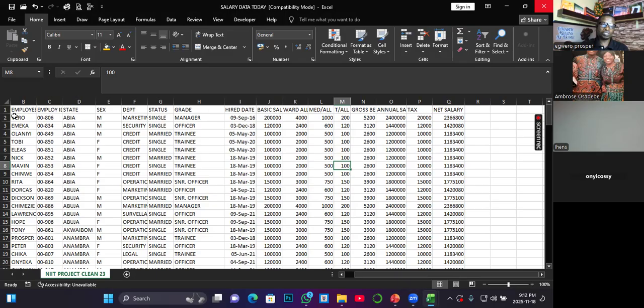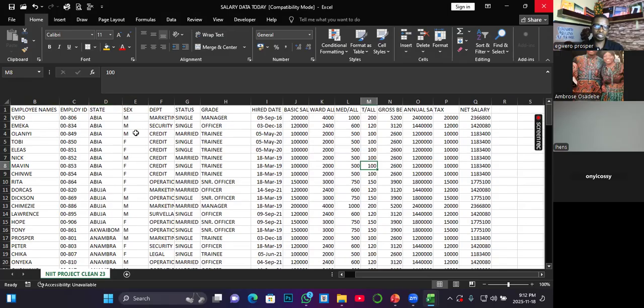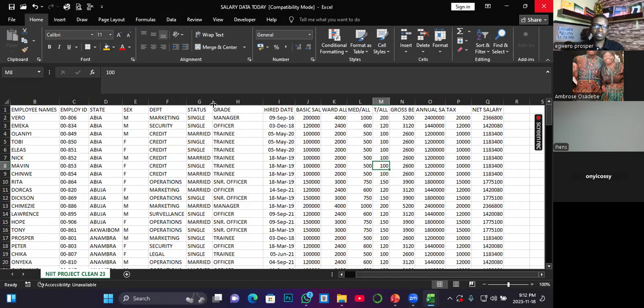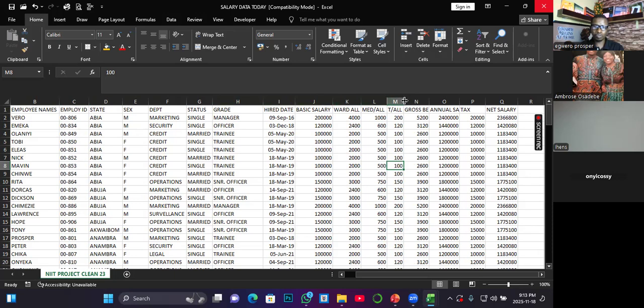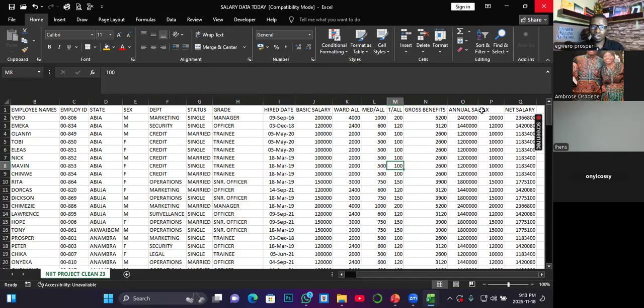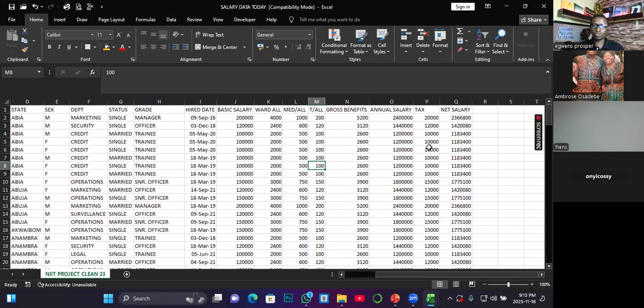This is the salary payroll data that has employee ID as header, employee name, states they are from, the gender, the department, the status, the grade, the hire date, the basic salary, the wardrobe allowance, medical allowance, transportation allowance, gross benefits, annual salary, and then tax. And then the last feature there is net salary.